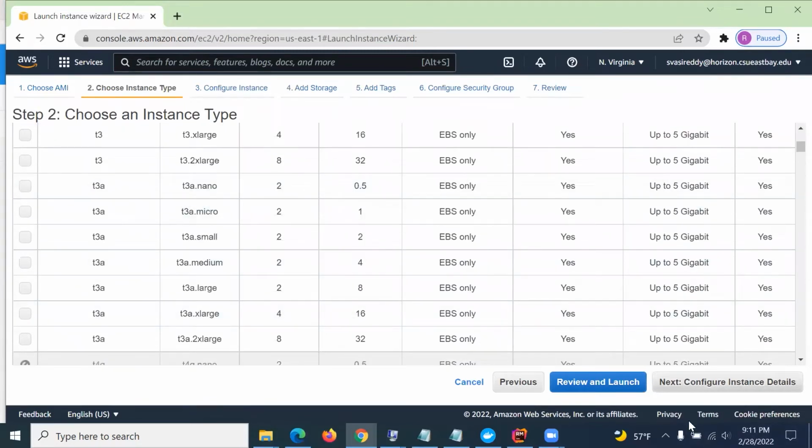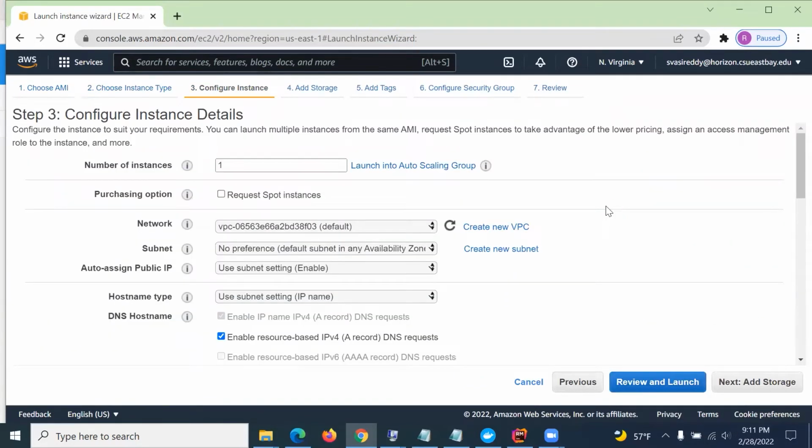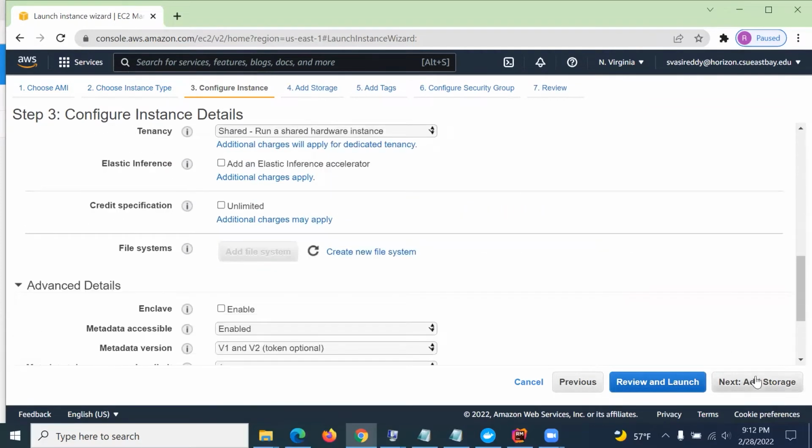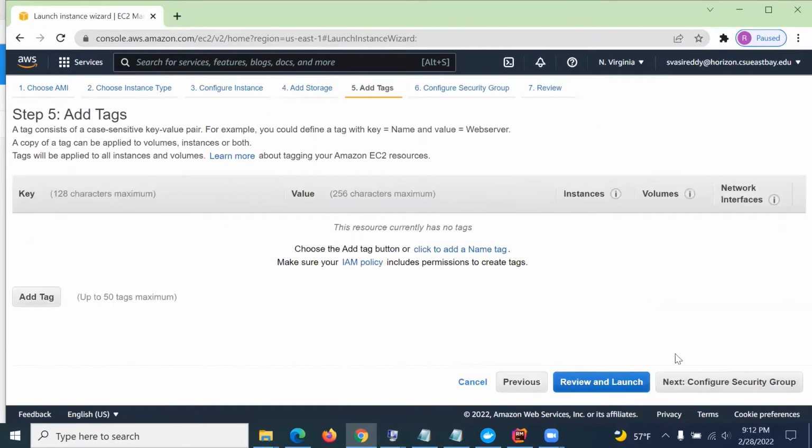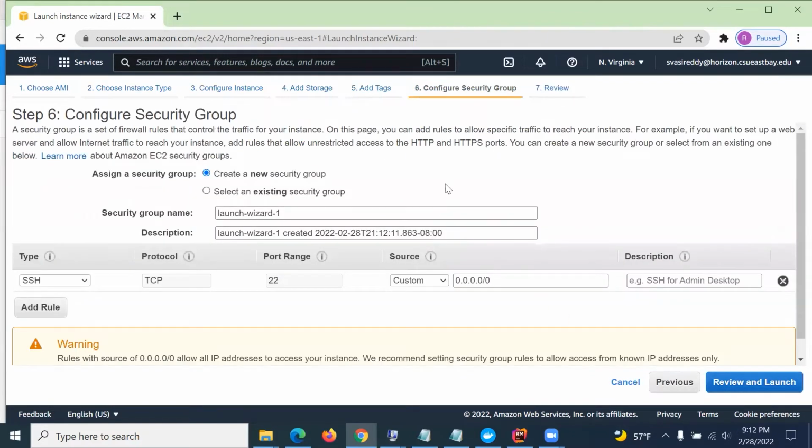Go to next, configure instance details. There's nothing to change here as well. We go to storage. There's nothing to change here too. You can skip this as well.